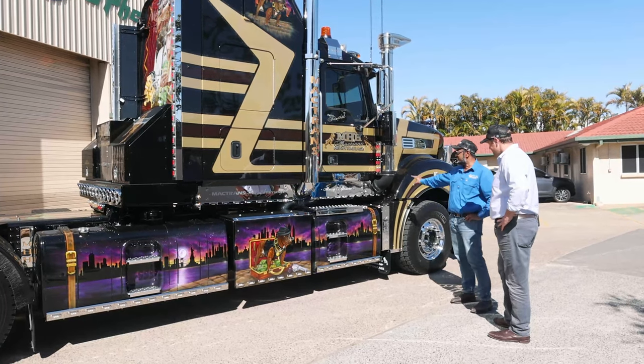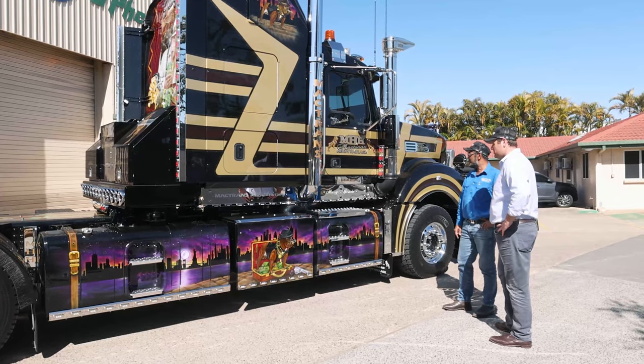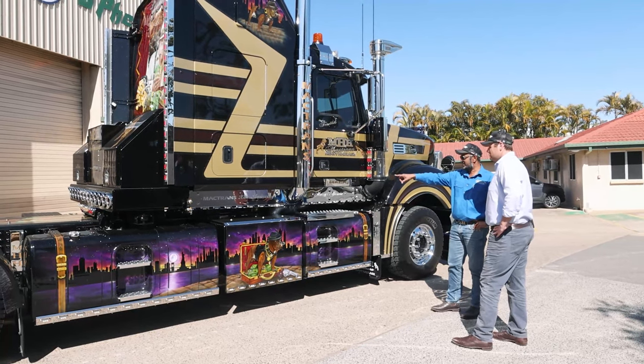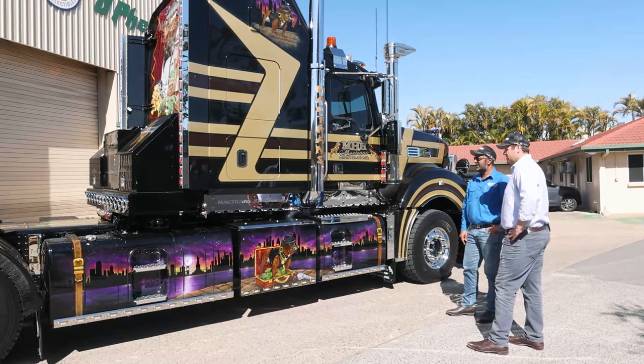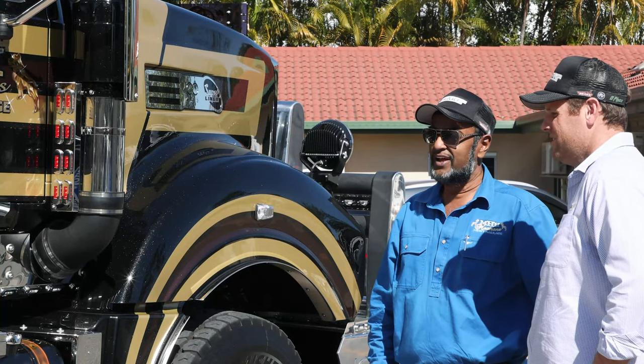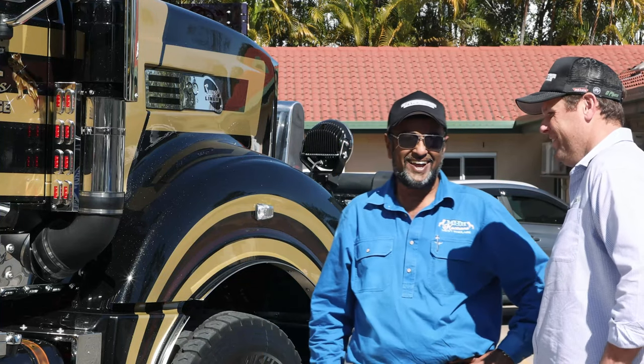So also we got the stainless written there. That's a beautiful tribute, isn't it? Mactrans 20th anniversary. Muzzy and Yasmin. And my company there. Fantastic. And so like I said, it's a special truck. Absolutely. And we didn't mind spending a few little extra dollars on there at the same time.